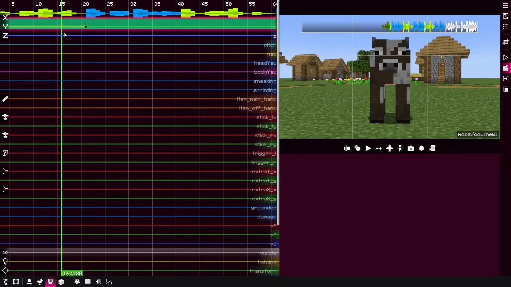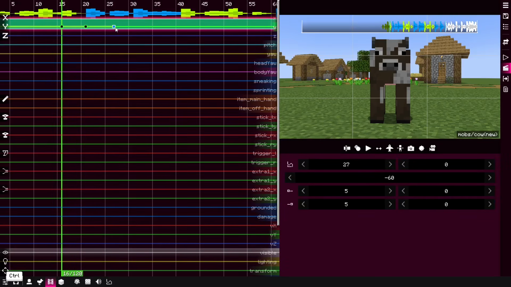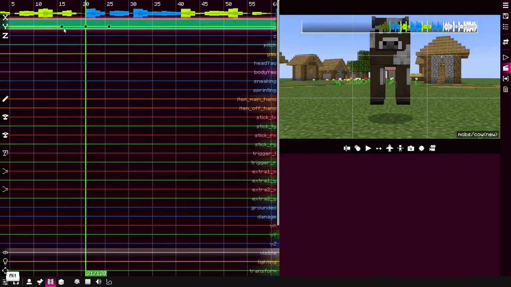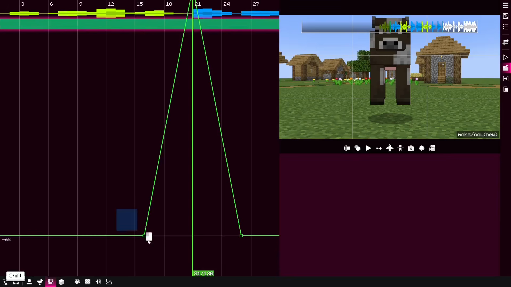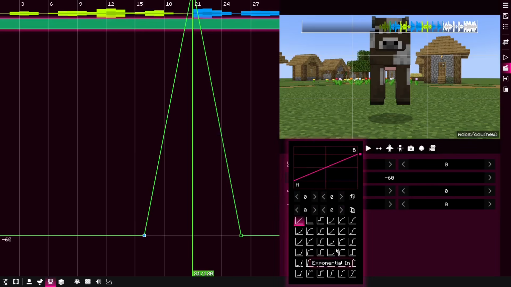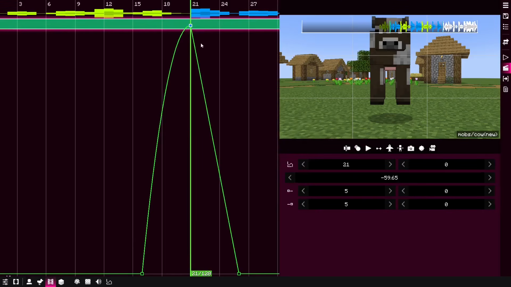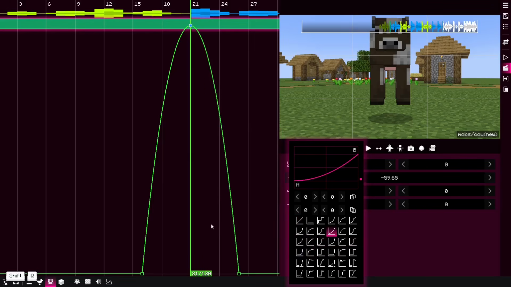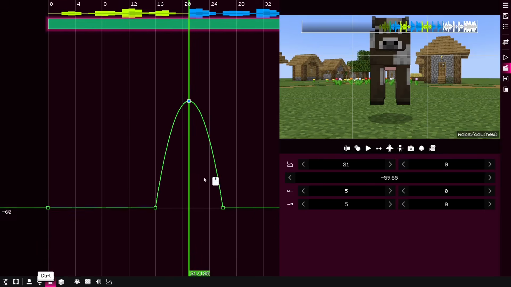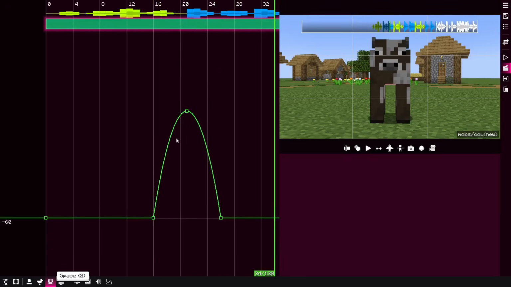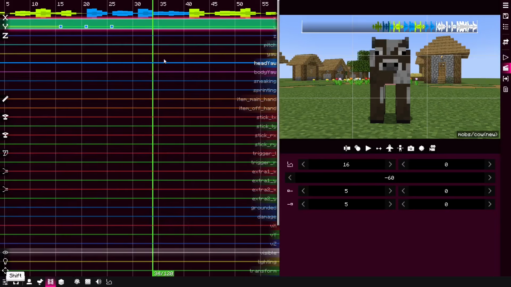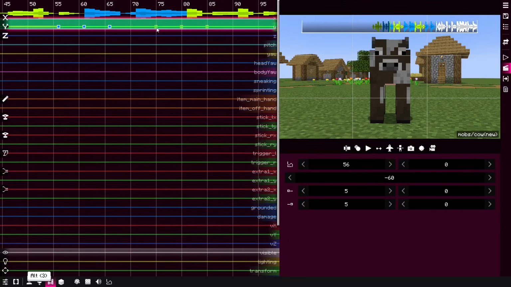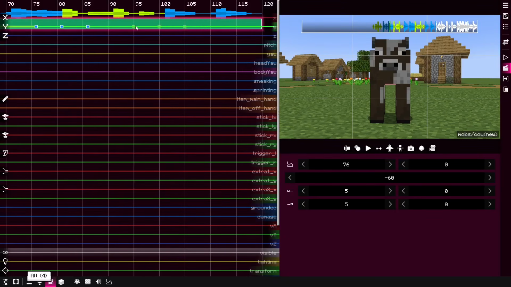So here I'm going to create a couple of Y keyframes to simulate the jumping, so I'm going to raise the cow a bit, and then use the same technique as with the slime in order to create the jump. I changed the first keyframe to quadratic out, and this other one to quadratic in. Let's see how it looks. That looks good. Now I'm going to duplicate the same thing in different places. So here, here, here, so that the middle keyframe would be on the edges.